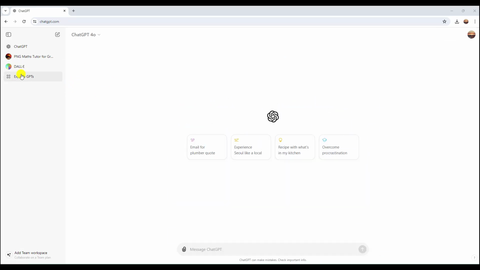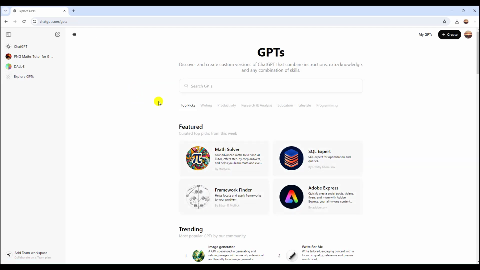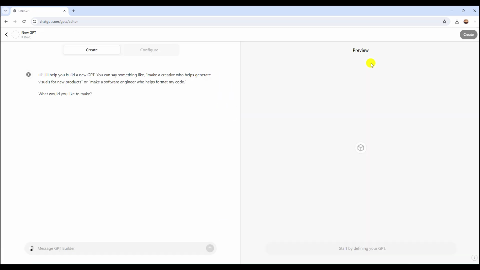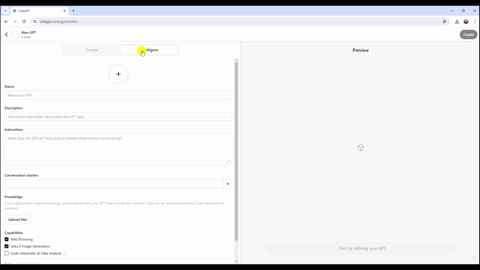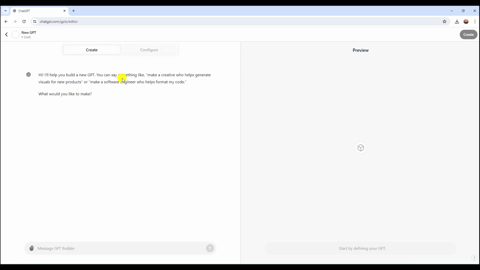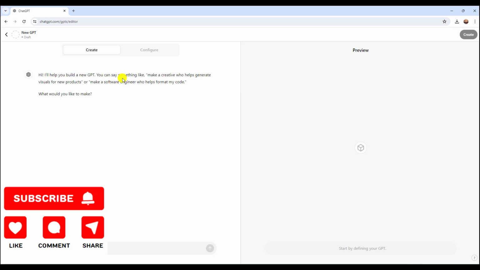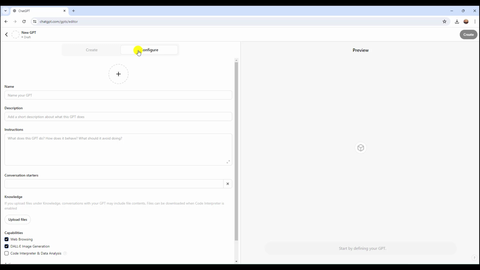Okay, so in ChatGPT I'll go over to Explore GPT. That takes me to the GPT store. On my top right I've got the create menu, so I'll click that and that brings me into the interface to create custom GPTs. I'll go directly into the configure option. If you watch my previous video on how I set up the PNG Maths Tutor GPT, I explained the difference between the create and the configure menus. Watch that video. It's in the configure menu that I'd like to create my custom GPT, because I've already prepared beforehand all the necessary information. So I'll just copy and paste.